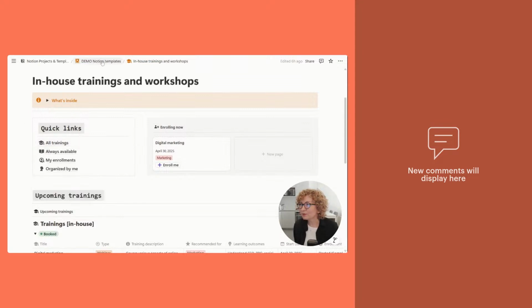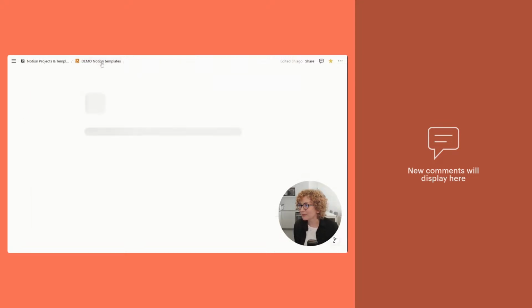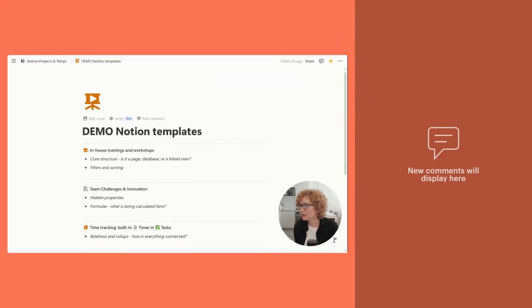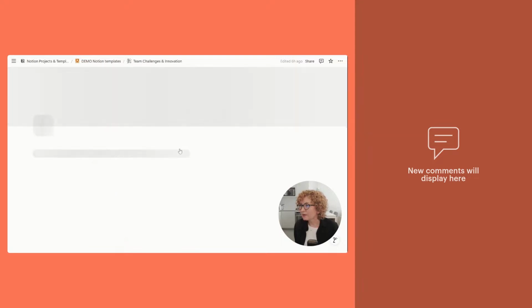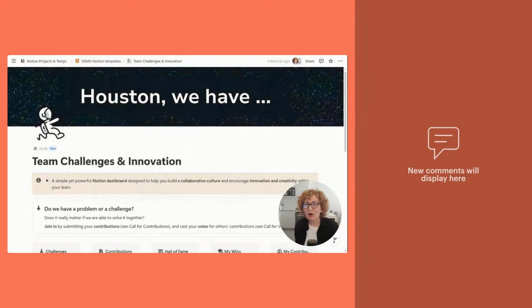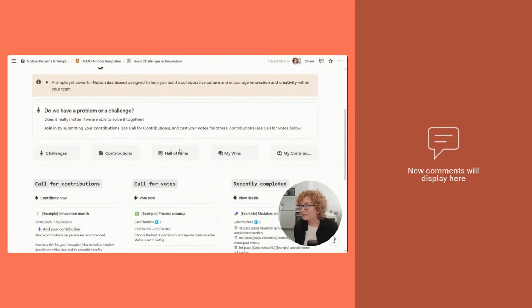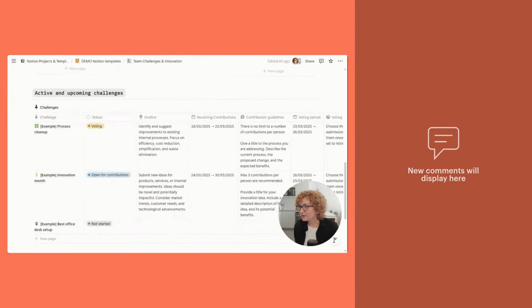We are going to our second template. The second one is team challenges and innovation. Here, I would like to show you something that people often miss. They duplicate a template and they see the properties they have here, but they feel like something is missing.